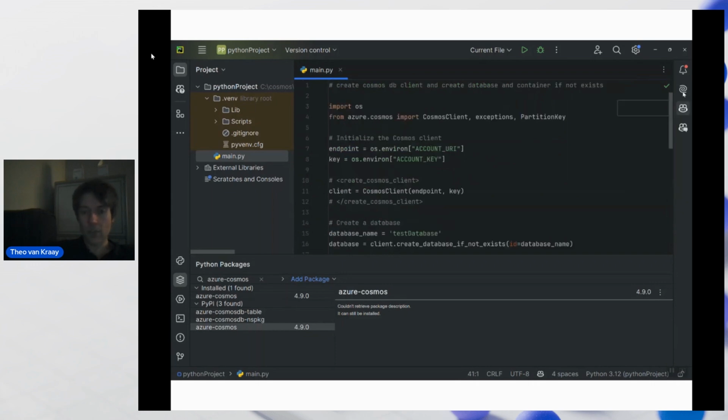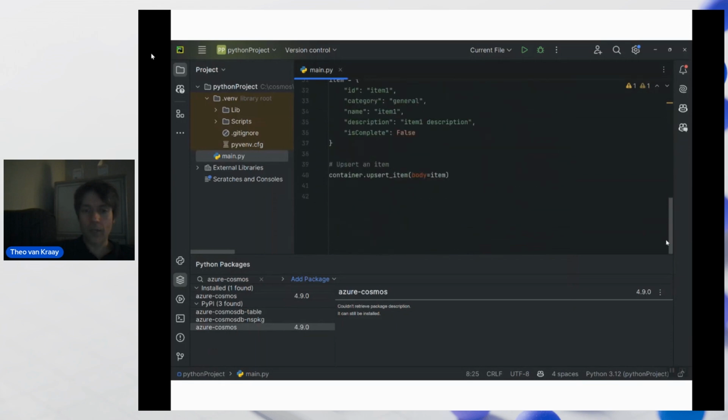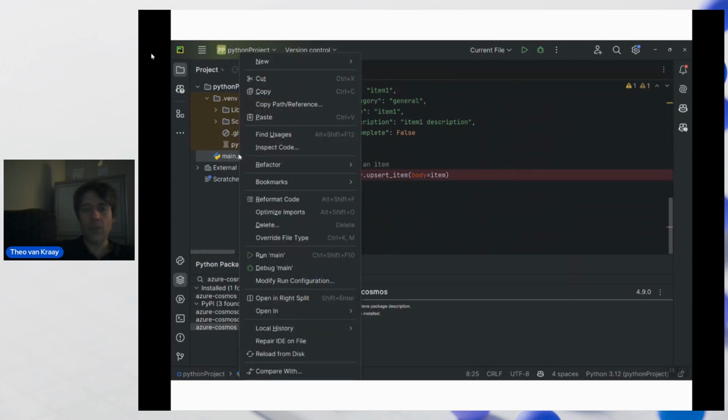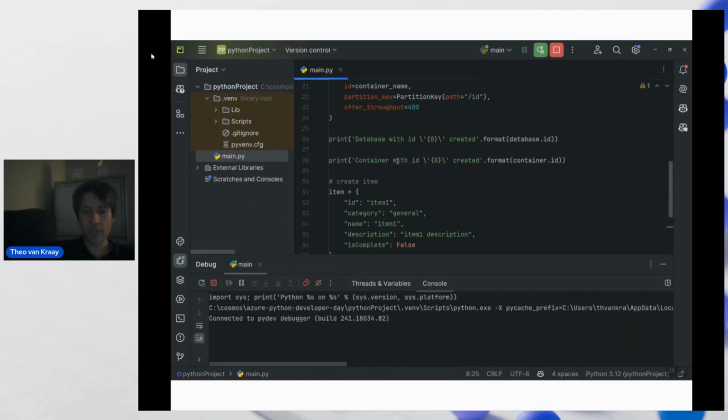Cosmos DB, of course, is a NoSQL document-oriented database. Copilot didn't manage to guess the actual environment variables that I have, so I have to obviously change those. But apart from that, it pretty much has written all the code for me. So well done, Copilot. Okay, so Cosmos DB is a NoSQL document-oriented database engine, so it's going to store JSON documents here. Let me just debug and run through this here.